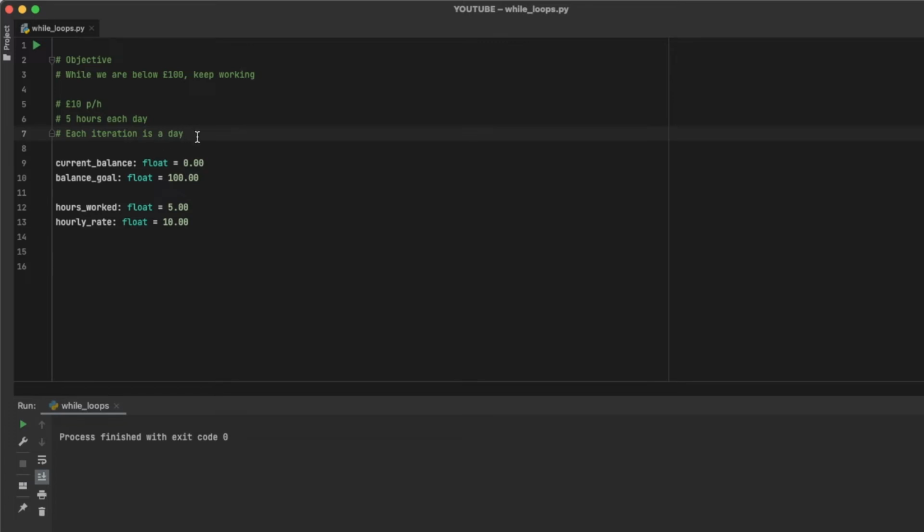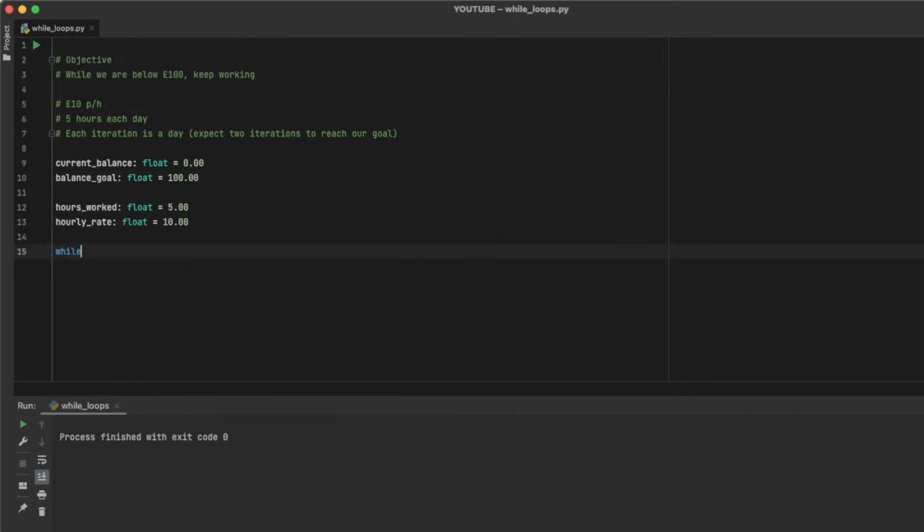So based on this logic, we expect to have 2 iterations to reach our goal. Why? Because 5 times 10 is 50, and we want to reach £100, so it's only going to take us 2 days. So let's go implement this.